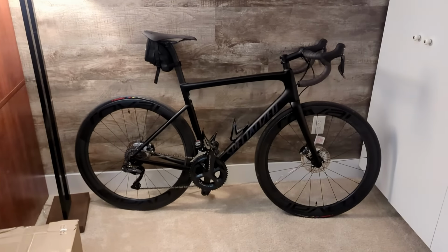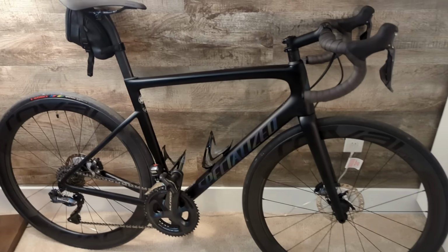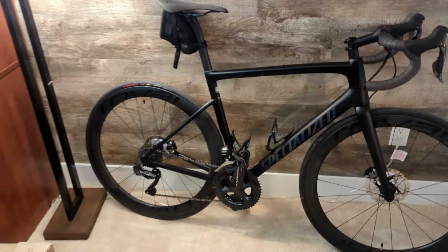Hey, I realize I'm getting too modern for some of you people, but I do have a plastic bike. It is a Specialized Tarmac. I don't know if it's a Pro or Expert. Whatever one has the tall aero rims. It's got Di2 too. I love it. I love the way this thing rides. It's fast. It's fun. I only ride it on the training rides, though. I think I rode it 6 times this year. That's it. I guess I didn't do a lot.